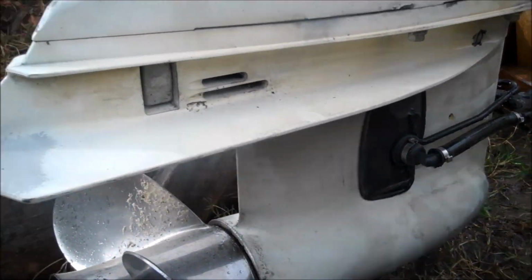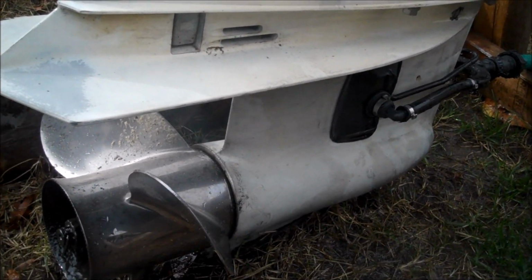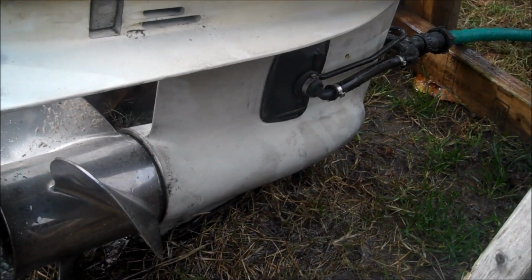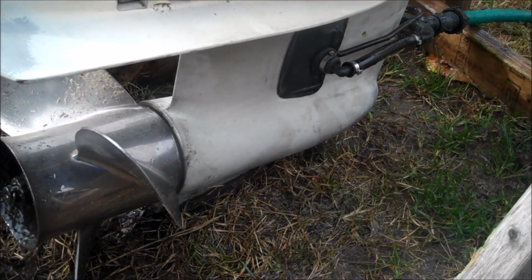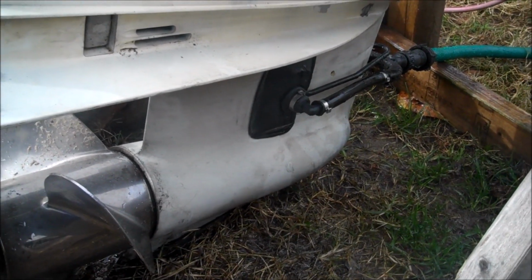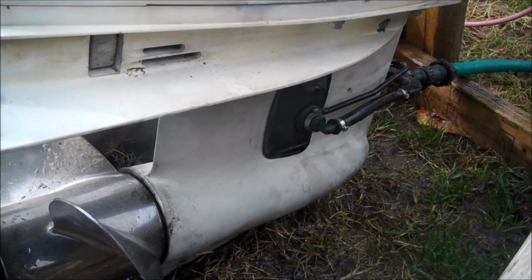Speaking of lower units, you're going to want to change your lower unit oil. If you have any kind of a leak in any of your seals over the summer, you might have some water in there mixed in with the oil. The water can cause damage to bearings, gears, etc. So you definitely want to change it out and assess the quality of it as you do it, so that you know before you start this thing up next season, whether you need to change your lower unit seals. I have a video out on that, so I'm not going to go through it in this one, but I'll link to it.